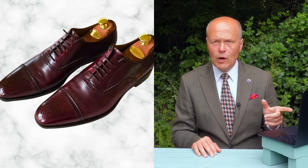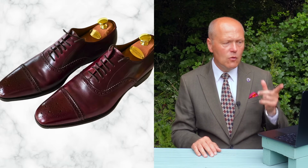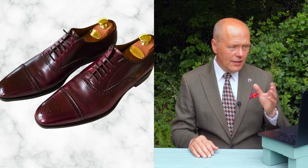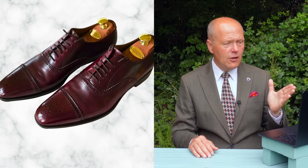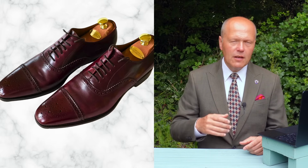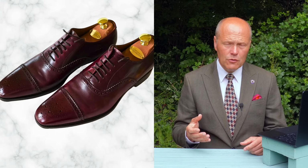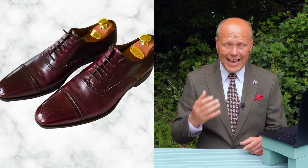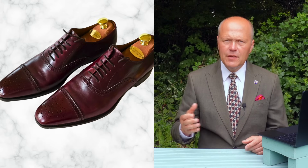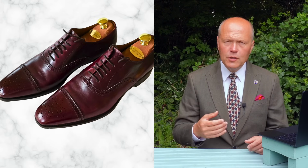And when I look at these, what I see is a Goodyear welted leather soled shoe, incidentally, with a beautiful rich burgundy, somewhat veering more towards the red in colour. Now, it's a semi-brogue, so we're seeing broguing on the medallion at the very front of the shoe, across the toe cap, and around the lacing system as well. And I love broguing on shoes because it brings texture and pattern, where normally in shoes, like a black cap toe Oxford, it's plainness. But a bit of broguing brings life.